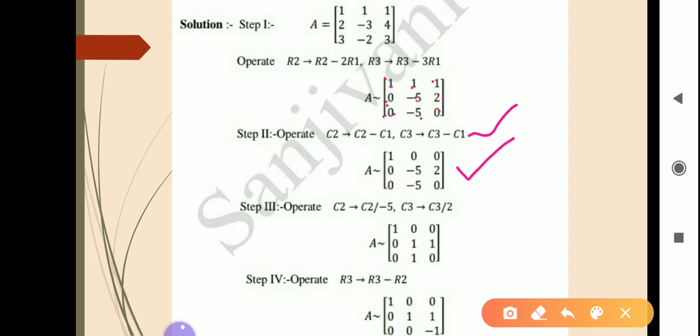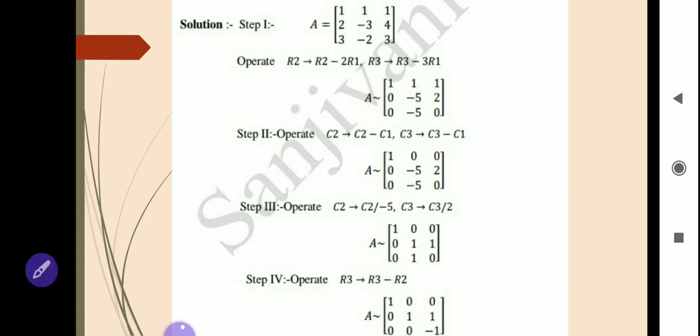Okay, now after this our next step is, look, here this cycle is complete. Which one? After making the first diagonal element 1, we made the elements beside it 0, and the elements below 0. Now we only have to work with this -5 2 -5 0. Okay, so don't disturb this R1 and C1 now. So our second step is, normal form is simply reducing that matrix to identity matrix. Okay, so our next step is we have to make the second diagonal element equal to 1.